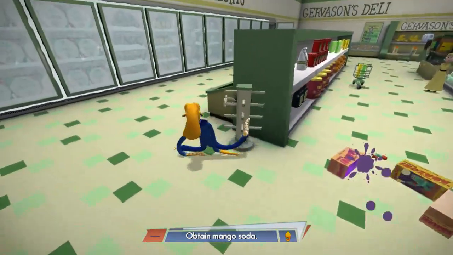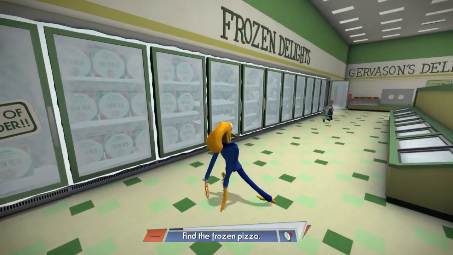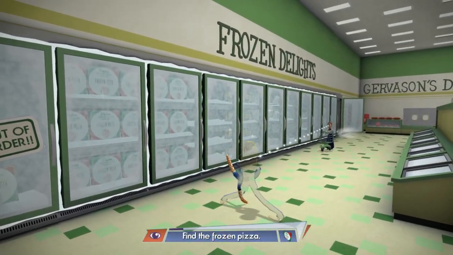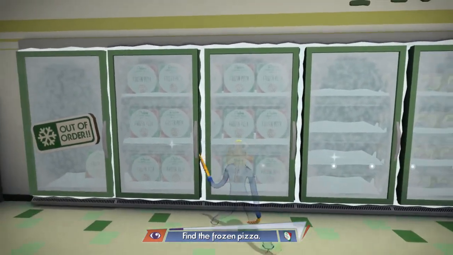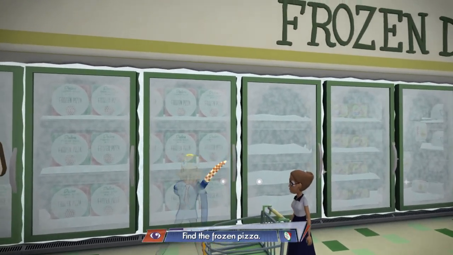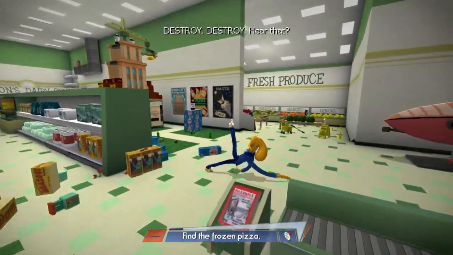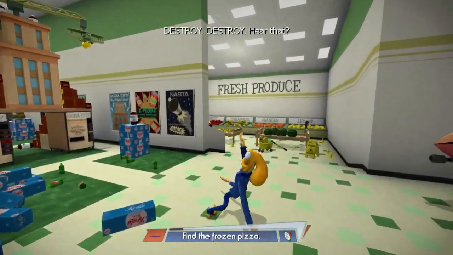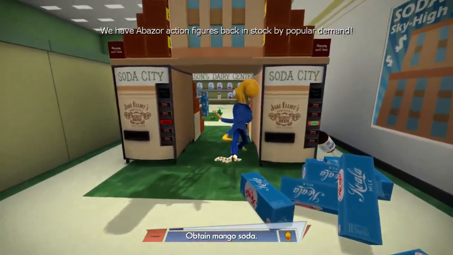It's gotta be over here in the broken frozen section, right? Oh yeah, okay. Well, I feel this can happen. I have mighty strong hands. I am an octopus after all. Maybe I could just break the glass with something. I don't know. Destroy. Destroy. I guess the mango soda is probably on this side.